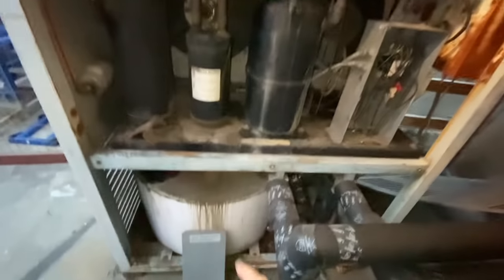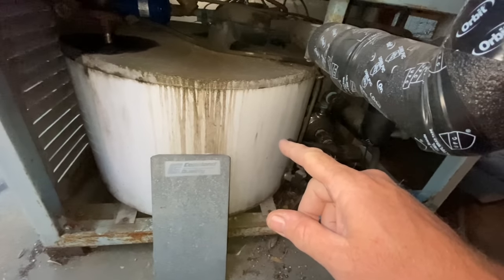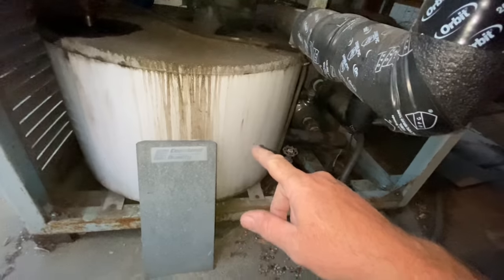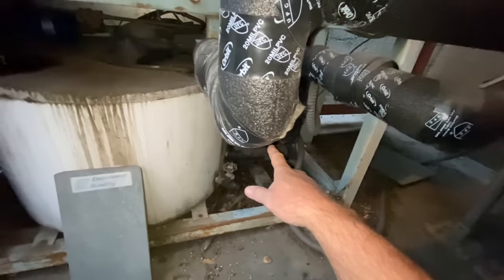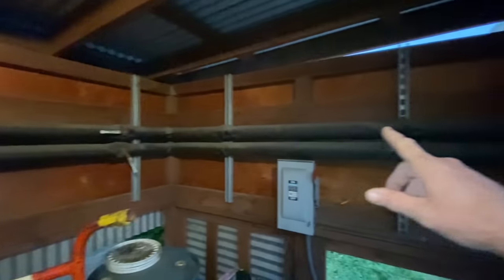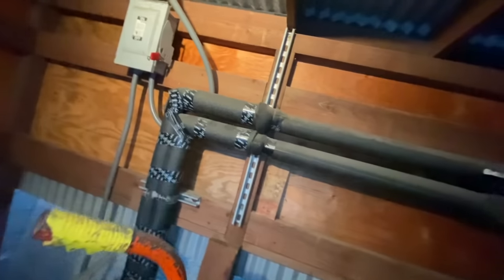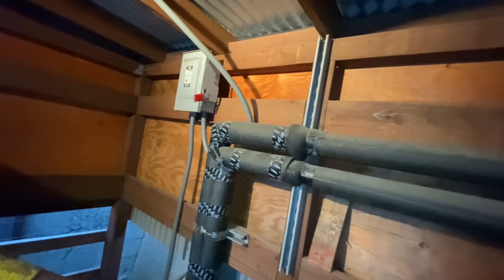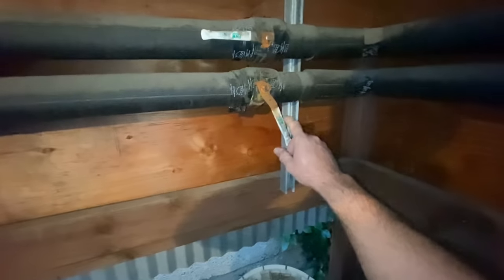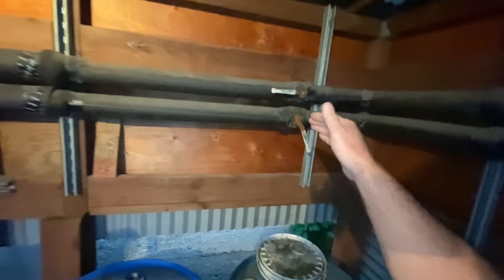And we're cooling this glycol tank. This tank has glycol in it. And we got our circ pumps. The evaporator coil's down here. We're going to cool off all the glycol, and then it pumps out and goes out to all the beer tanks, and then comes back. And that's how we're doing it. Oh yeah, they got this throttled down right here. We'll have to find out why this one's on throttle mode.